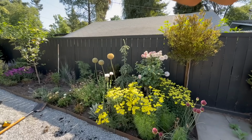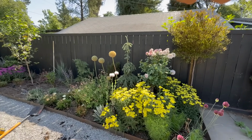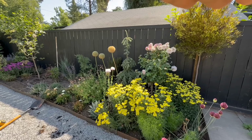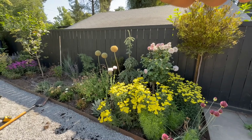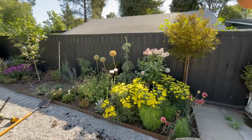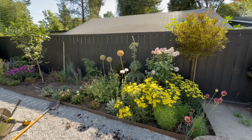Well, that was a project all by itself. I do think what I'm going to do is pop up the umbrella for it because it's going from shade to sun. Luckily, we are cooling down right now. We have a couple days in the 80s. Ignore my hand up top. I'm trying to shield you so the sun doesn't blind your eyes.